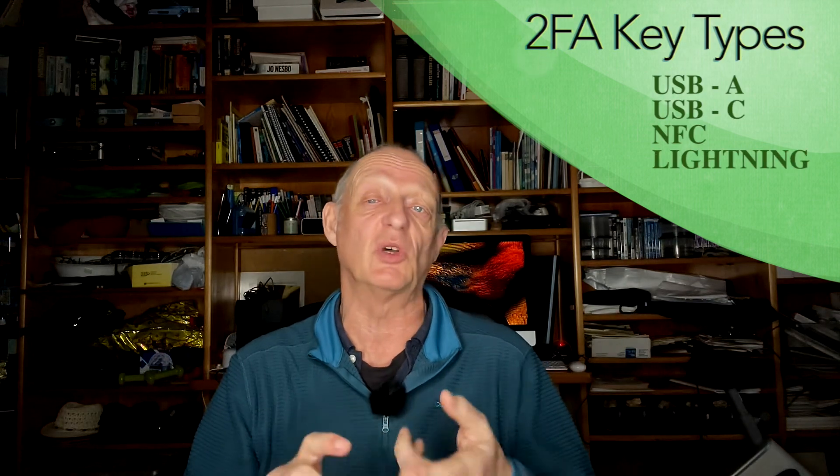I've got three YubiKeys now. One is kept in a safe place as the backup key. Two of the keys work with USB-A and NFC, and the newest one works with USB-C and lightning, so I can plug it into the phone and the iPad. When you set up a new account with your YubiKeys, you have to do all the keys at the same time, so get the backup key and set that up too. By the way, Apple will not let you set up hardware 2FA keys unless you have two keys, so bear in mind you'll need to buy two.